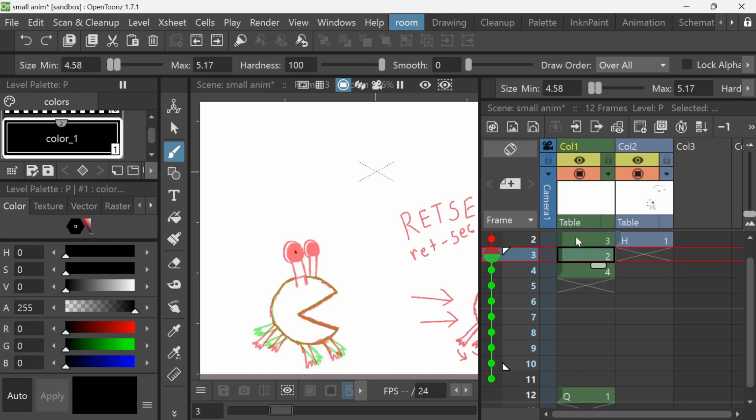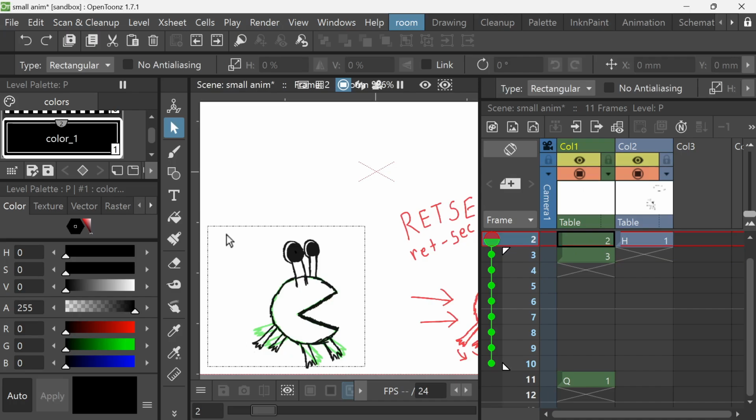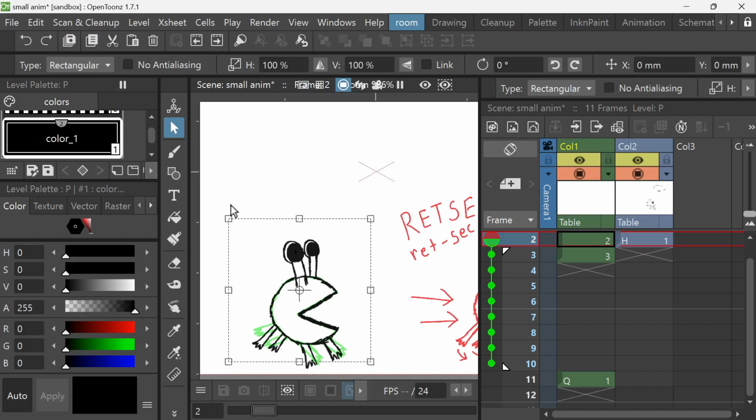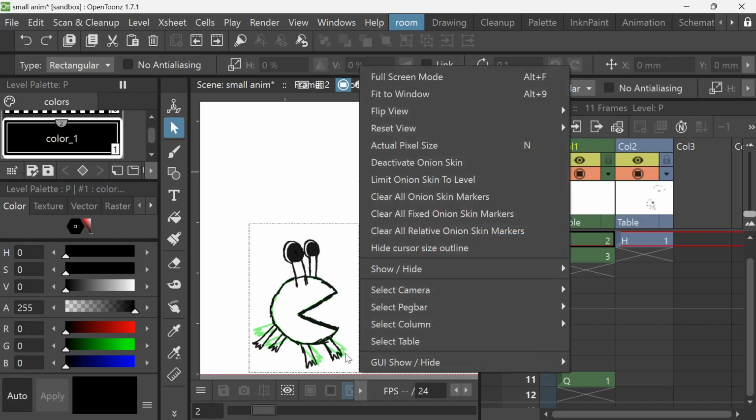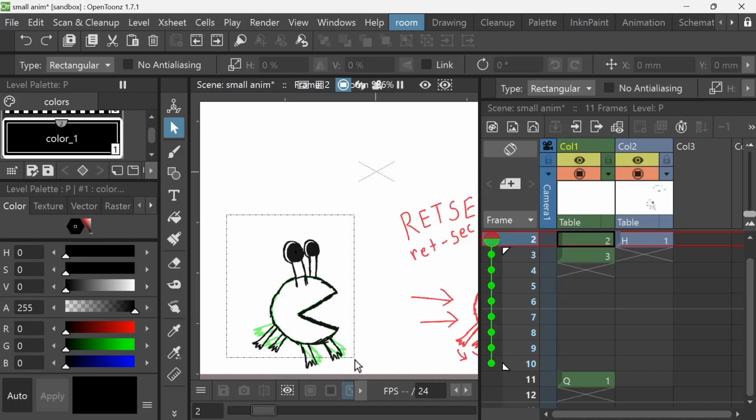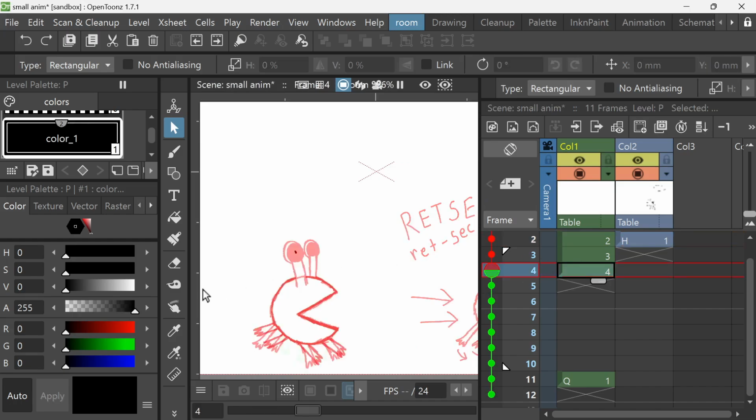Oh, wait, I remember. I don't know why I didn't just do this in the beginning, drawing it itself, because the copying part never works anyways. Go right here, Control V. And it didn't work. Awesome.